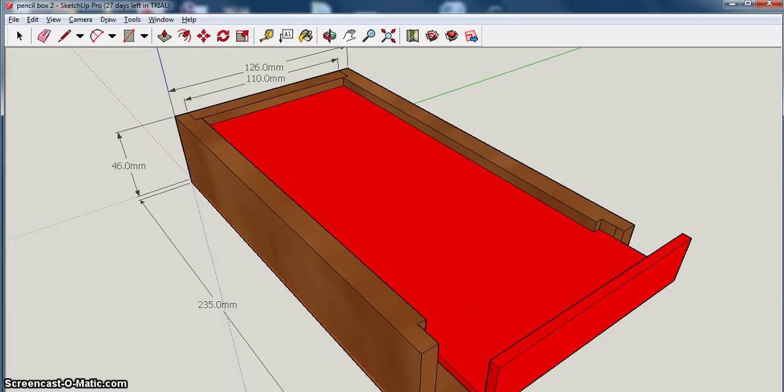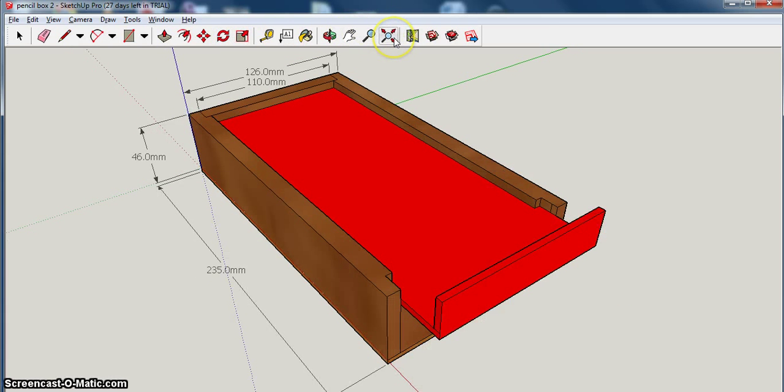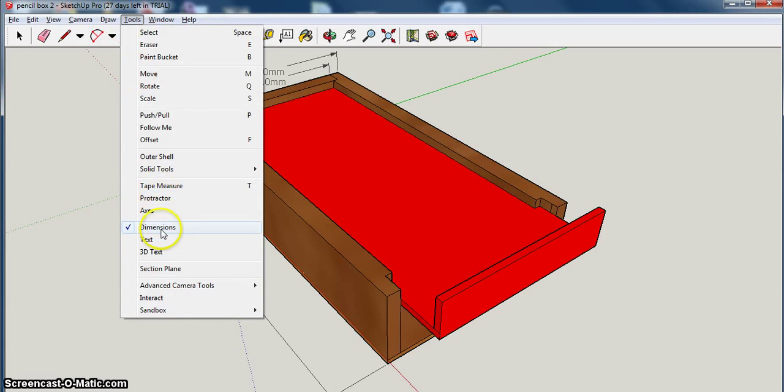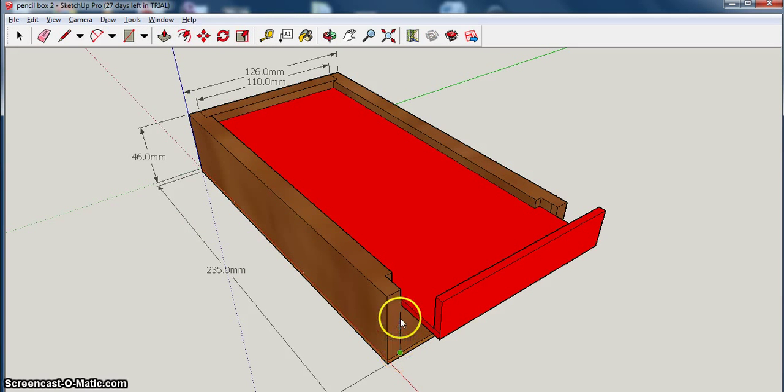You may like to also put a dimension on any variation you've done to the lid across the top, or how far you want your lid to come out of the box. You also may like to put one on the base as well. That's really just up to your individual teacher, but for us the main parts are the height and the width and the depth, and perhaps just the height of our front piece of timber here as well, exactly so we know that our front piece is 36 millimeters.